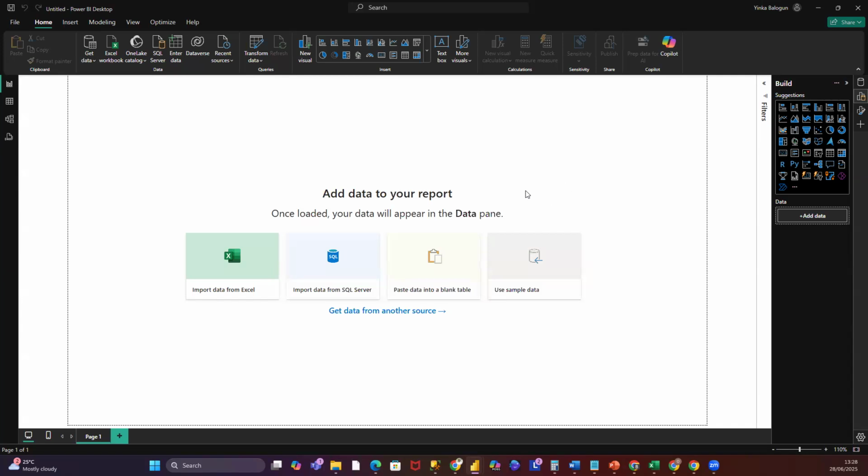Okay, so today, like I said, I will be ingesting data which we have created earlier into Power BI Desktop, and then we'll be creating visuals from there, right? So for me, I don't go via any of this get data. I normally come here to create a new data source. And my reason is quite simple. I want to go into the Power Query editor so that I can do a bit of transformation in there before I come over. So let's go. I click on transform data.